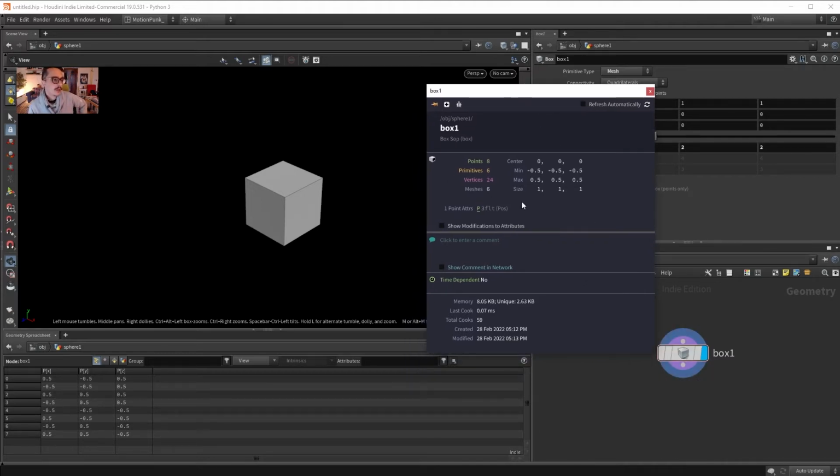So the description on this is some geometry description, where my pivot is in space, what's my size, how many points, primitives, etc. But what I'm interested to explain here is this one point attribute. This is what it says. It's called P, and it's a 3 float attribute.